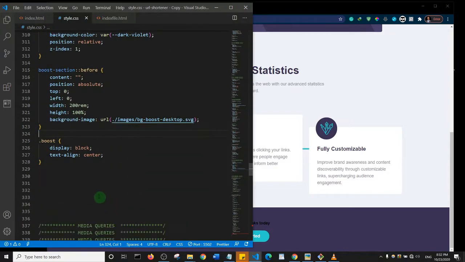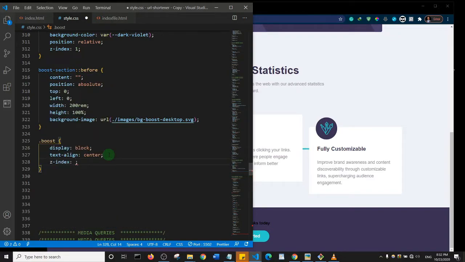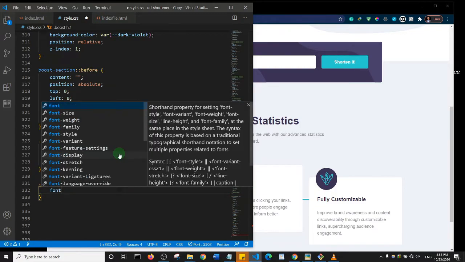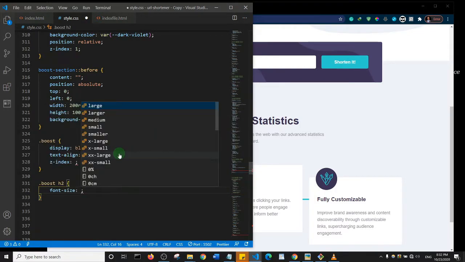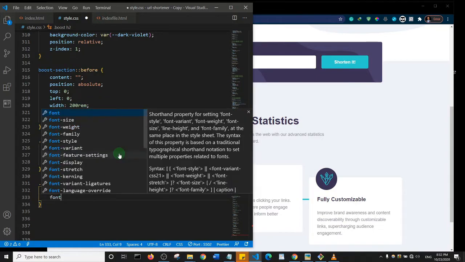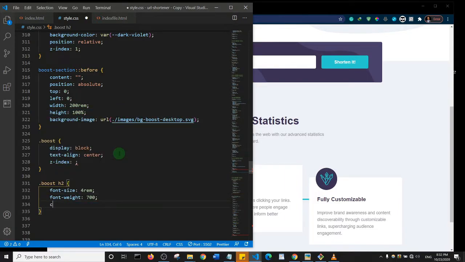Okay, so let's give it a z-index. Giving it a z-index doesn't really make much sense until we see why we are giving it a z-index of any value. So what I'll do is I'll just target my boost and my h2 within the boost, and I'm just going to give it a font size of 4em, and let's give it a font weight of 700 and a color.